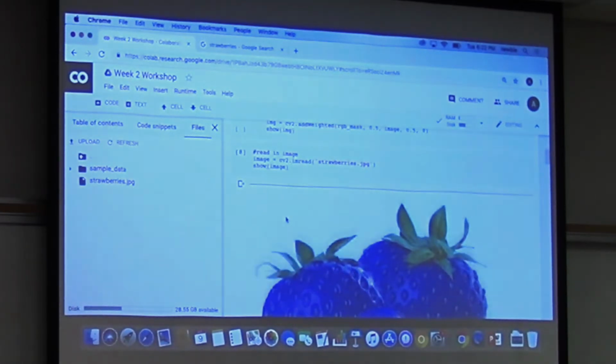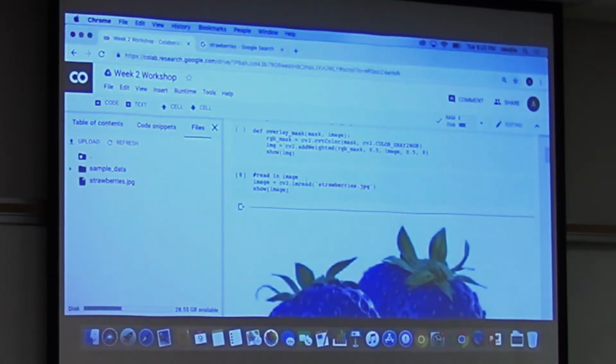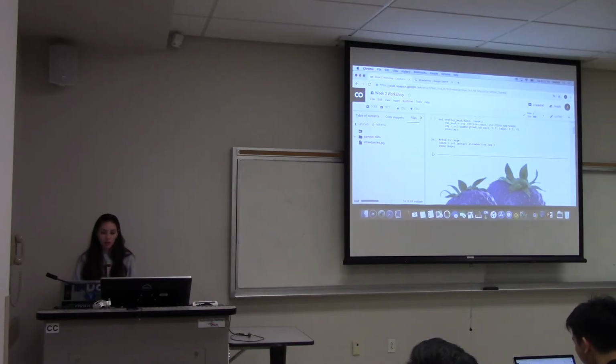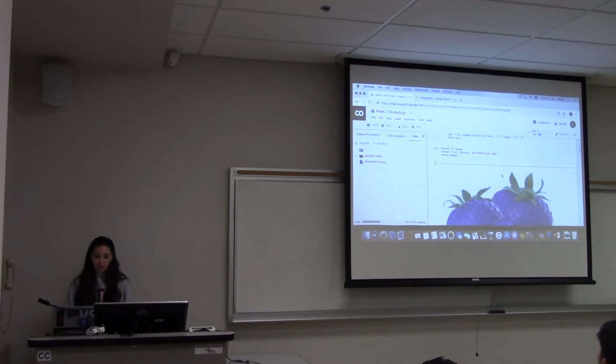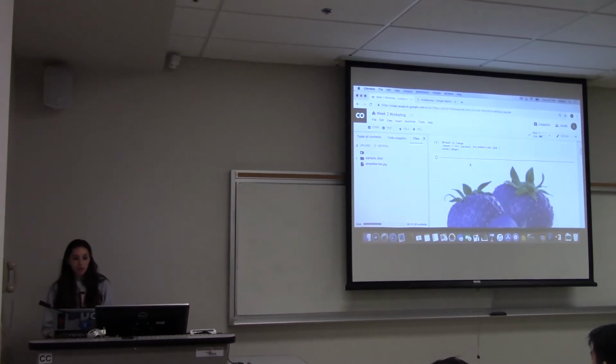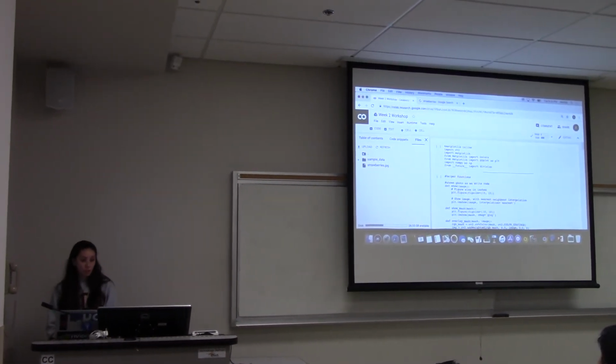The IM method, is that from OpenCV? Yeah. Anything after cv2 dot is going to be from the OpenCV library. So imread is just to pass in the picture that you want to filter. And then show image, is that also a method from OpenCV? Show image was part of the helper methods.